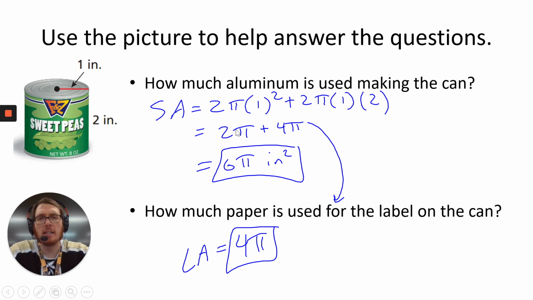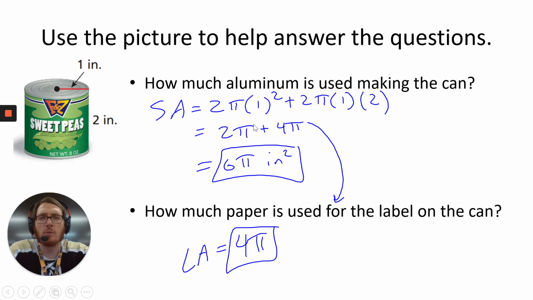Notice here I just plugged in that first. That's the expectation that you're going to do first. You're just going to plug all the numbers into the formula. Then you're going to have an answer in terms of pi, and you can always get a decimal. I'm not going to do as many of the decimal answers here because multiplying by the pi button on your calculator should just be the easiest step.